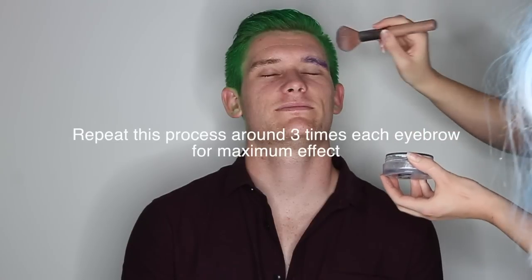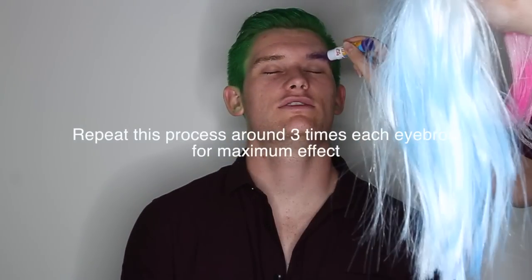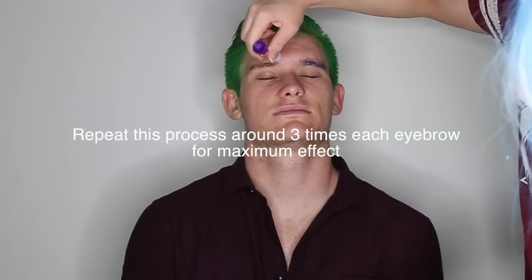"Am I still closing my eyes?" No. So I'm just brushing through the glue. "Does it hurt?" No. So you get translucent powder — I'm using Make Up For Ever — and then you just pat it down. You go over it again. "You should just become a makeup artist." Yeah. You actually look good as the Joker with purple eyebrows. Like this video if you think he looks good with purple eyebrows and green hair.